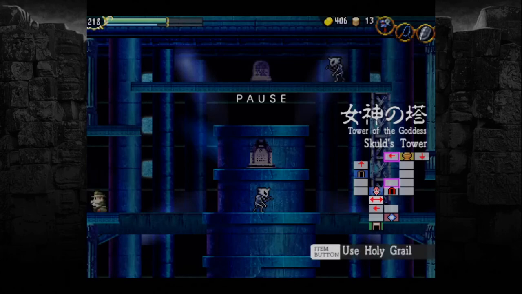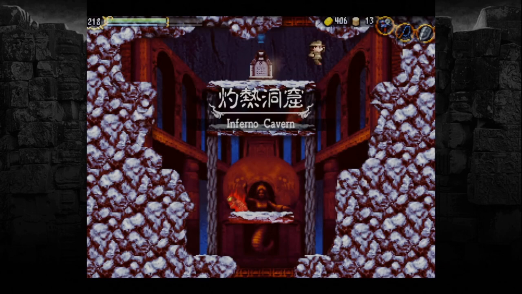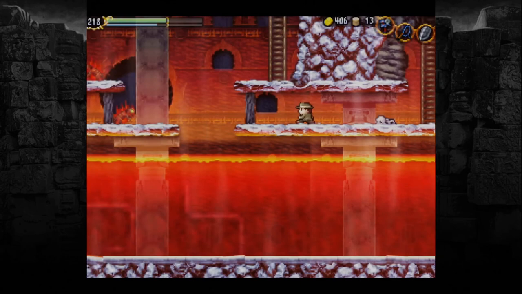Alright, so, per Chris's request, we'll spend our last 5 minutes here in the Inferno Cavern, and we'll go to the giant statue. Interestingly, there's also a giant statue here. I don't think this is the right one, though, because it's smaller, and this is called the Hall of Worship. And I believe the other room is actually called the giant statue or something.